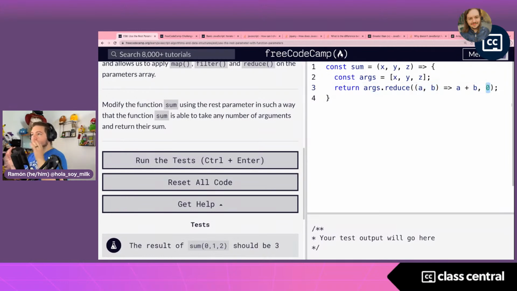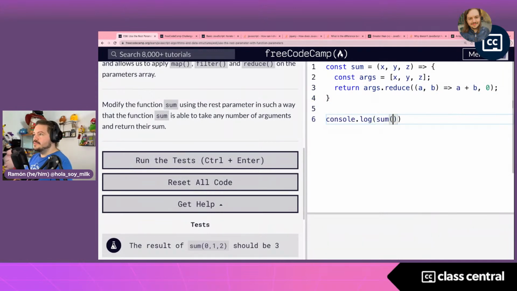Folks, I want to ask you a favor. Let's put a pin on reduce for now. If you're curious about what reduce does, you can look it up on MDN. We will cover it later in the bootcamp. But in short, it sums up all of the values of an array. It reduces all of the members of an array using a function on them, which in this case is a sum. So console log sum.